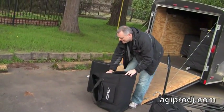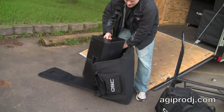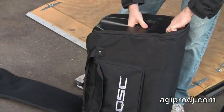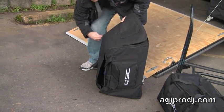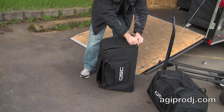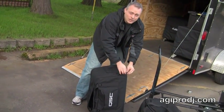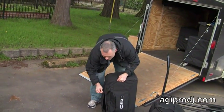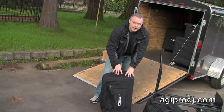You simply put a K-Series — this is a K-12 we're looking at right here — it goes in vertically, and then you zip it up. For guys who do mobile DJ work, live sound systems, portable stuff, musicians on the go — anytime you are moving equipment from one location to the next, I can't stress enough how important it is to back it up and put it into a nice case.